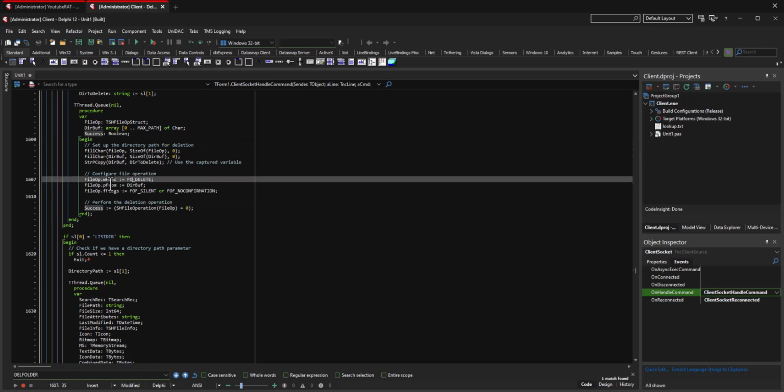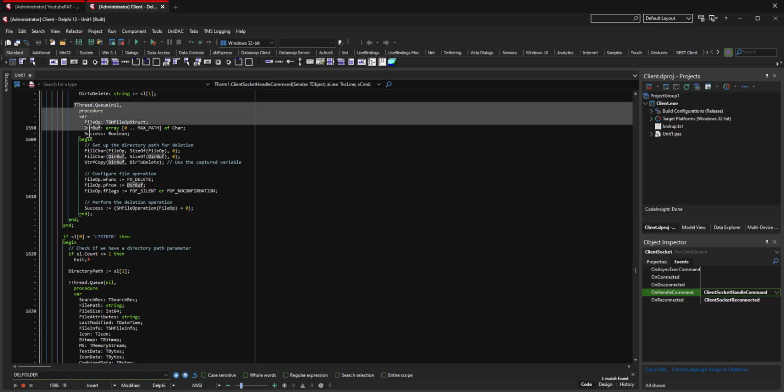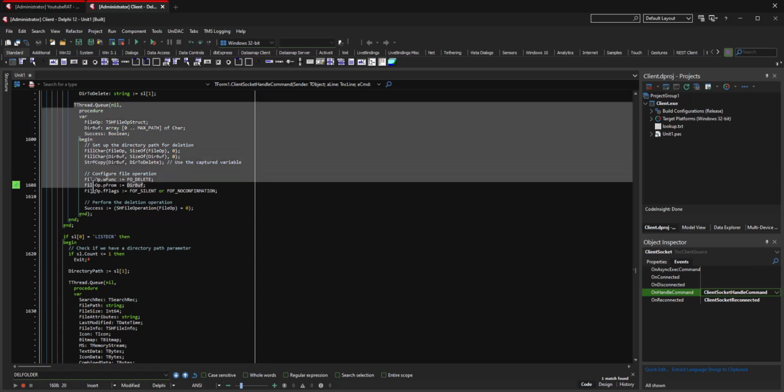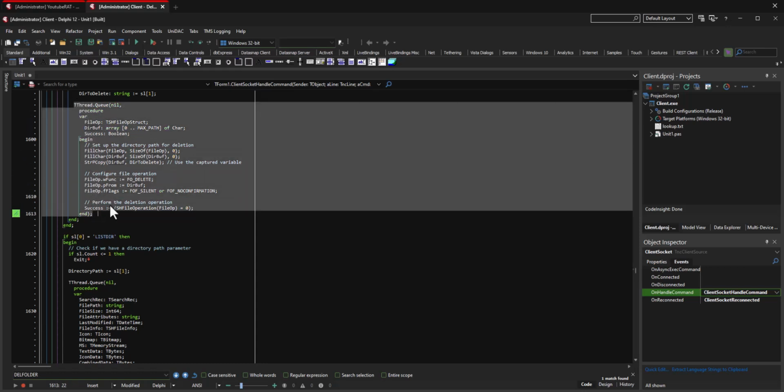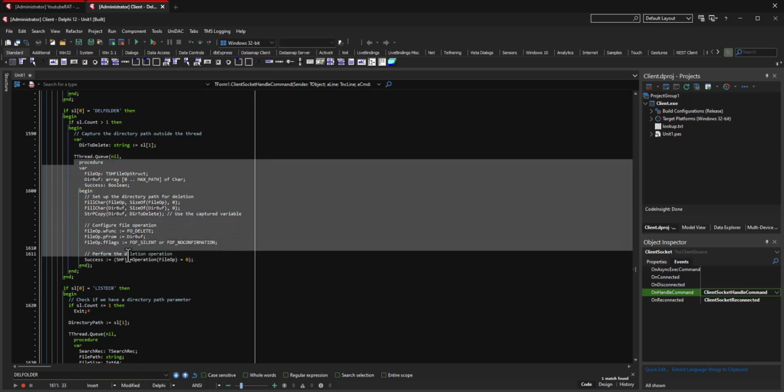When we call these API file operations for the directory buffer, we're literally just deleting the file. So this TThread.Queue is responsible for deleting the file somewhat in the background of the async socket execution flow. Okay, so this just deletes the file.